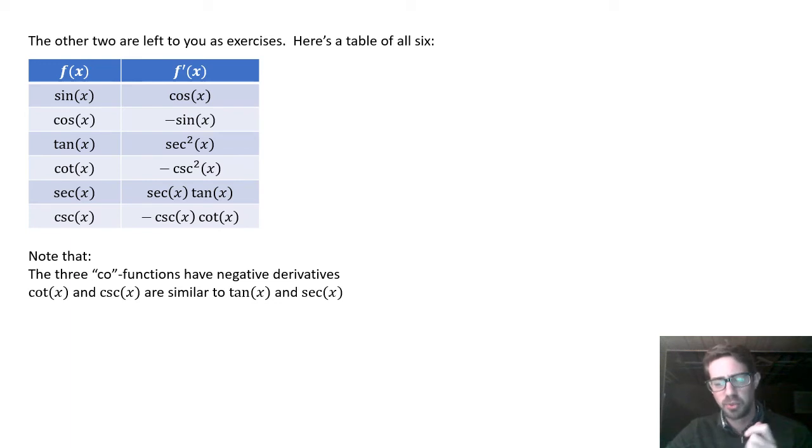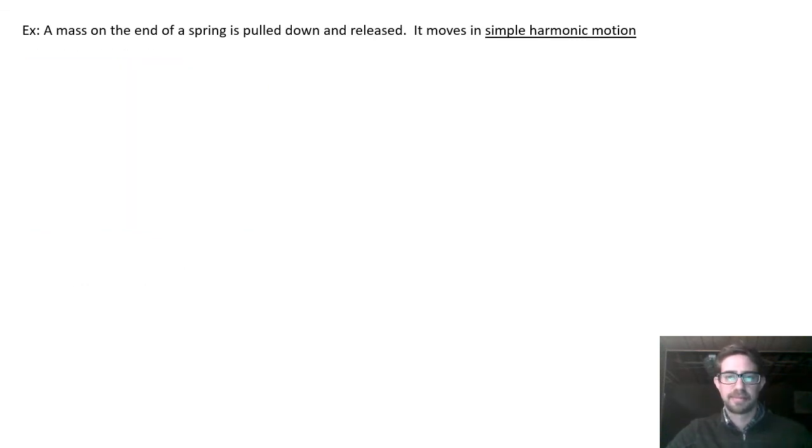I wanted to do one kind of velocity-ish example first, since it's easy to forget what this stuff is. So I want to remind you what it is. Simple harmonic motion is when something just goes up and down in a very regular fashion. So we pull down a mass on the end of a spring and we let it go, and we say that it moves in the absolute simplest of harmonic motion, which means it moves up and down exactly like a sine wave or a cosine wave does.